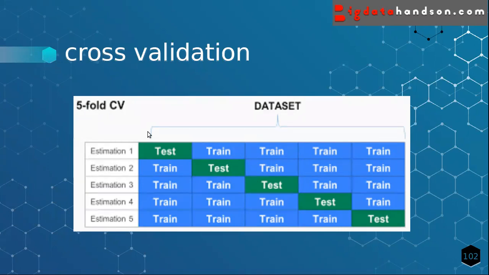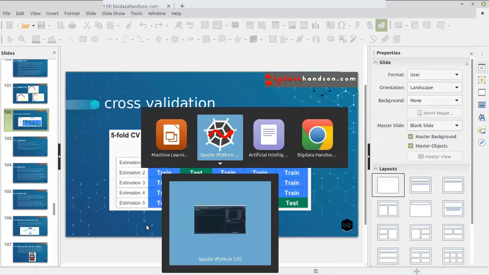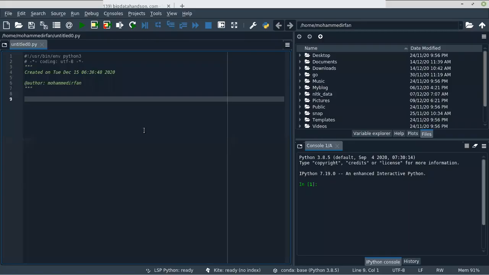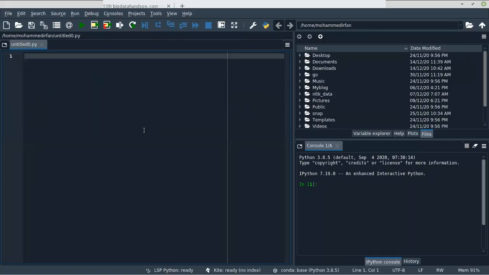We get it by averaging the accuracies. In every iteration we train the model and test it using the test data, then train again with the other data and test with the next part, and so on. Finally you get five accuracies, and the average accuracy is the accuracy of the model. We'll do that first. I created a new file, and I'm going to save this file.